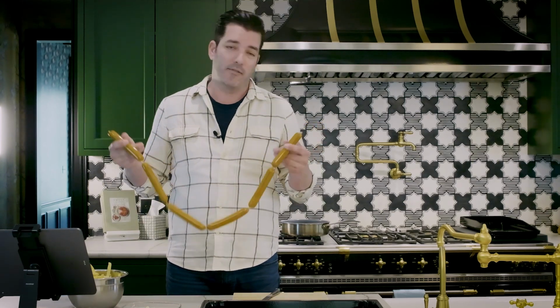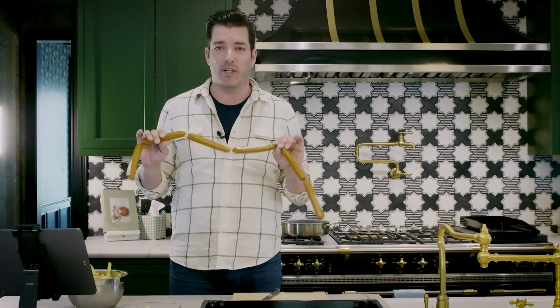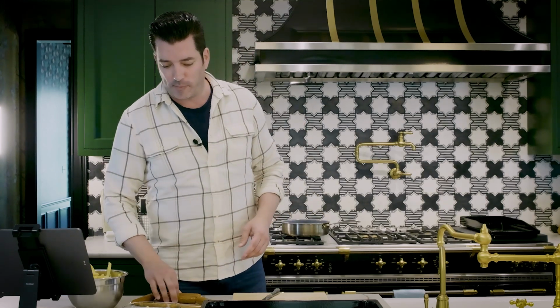Gravy is probably the most important part of the poutine. So you've got your cheese curds. We have the hot dogs. These are veggie dogs. I don't eat hot dogs, but I do love veggie dogs, and it adds a nice flavor and texture to it. So find something organic. They're even better for you than traditional hot dogs.